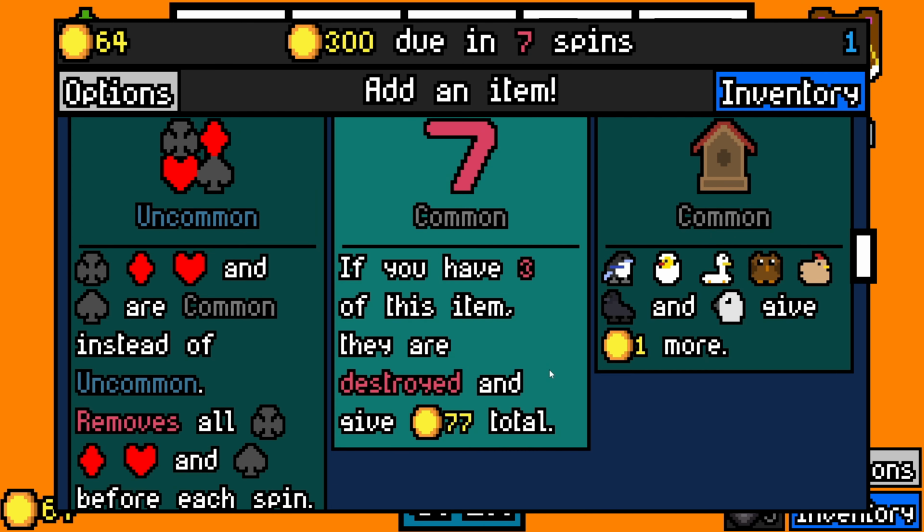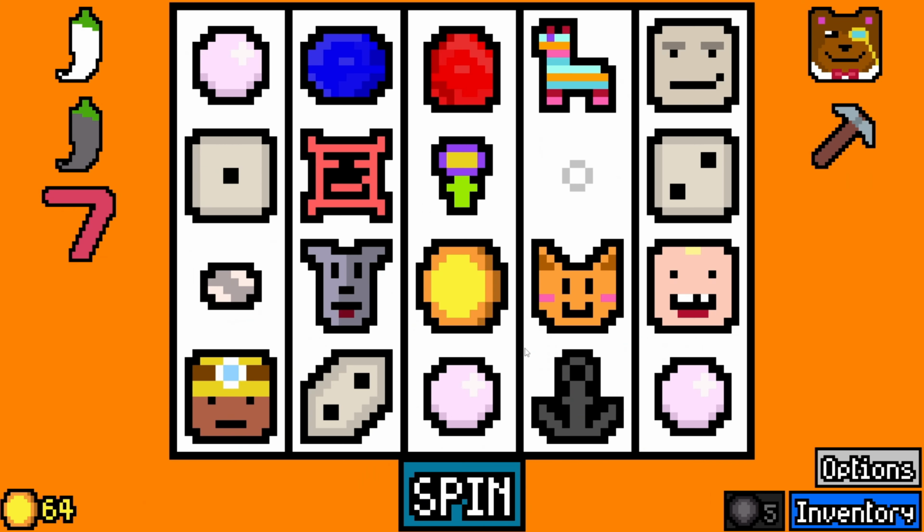Birdhouse, birds give 1 more coin. If you have 3 of this item they are destroying, give 77 in total. Ooh, okay, that'd be really good.